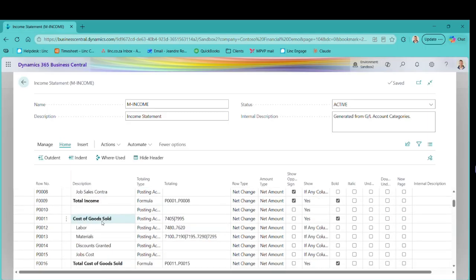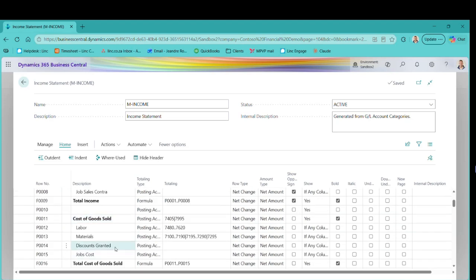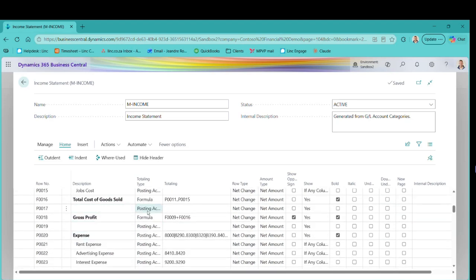So for example, if I look at this, this is my income side of things, this is my cost of sales side of things, it actually brings in a gross profit here for us as well. But let's say, for example, I actually want to add a gross profit percentage. Then I can simply add new fields in here or new lines in here.